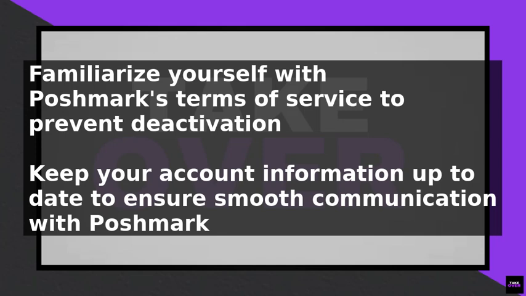It is also important to note that Poshmark has an appeals process in place. If your account was deactivated in error, you can appeal the decision and provide additional information to support your case. This can be done through the Poshmark support page, and a team will review your appeal and make a decision.